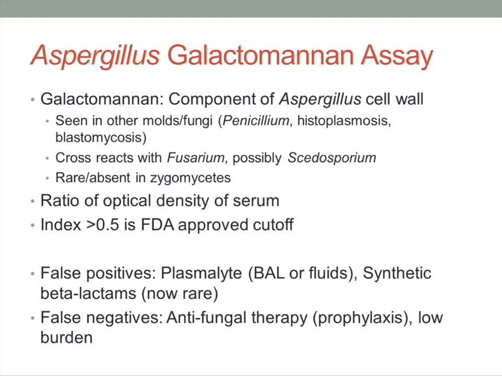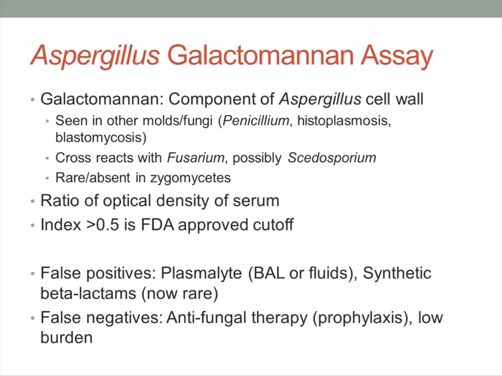And when I'm counseling patients, I tell them it's very valuable if we can actually grow an organism. But to be honest with them, most of the time I'm not going to grow an organism from your bronchoscopy. There are other valuable things I can still get. We talked about histopathology, maybe cytology, but the Aspergillus galactomannan assay, which is a component of the cell wall, can increase your sensitivity too, and that can actually be done on the bronchoscopy, and we talked about how that folds into the definitions as well.